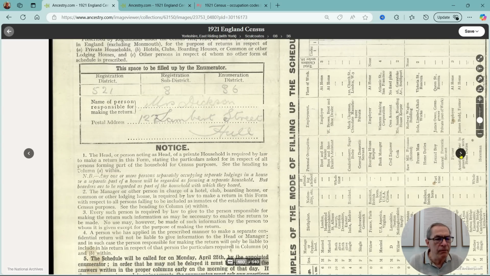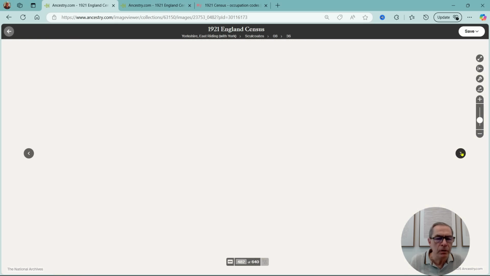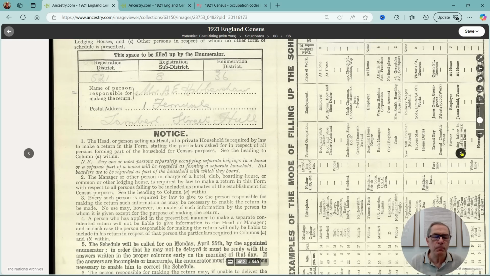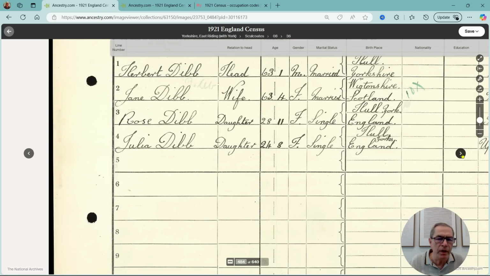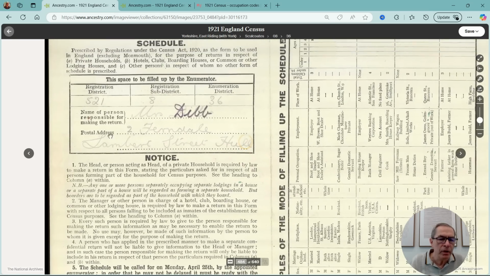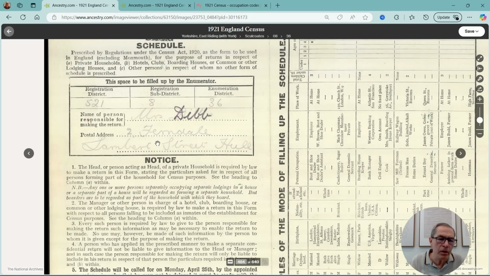Another thing to look at is if I'm looking at a particular street, these are often transcribed in order. So I see this is 12 Lambert Street. If I go back, and I'm on Ancestry now, but the same thing happens in Find My Past, I'm still on Lambert Street and I'm moving to 1 Ferndale, and I can move down the street quite often. I can move down the street just by moving the census and going along the screen. So now I'm at number 2 Ferndale, which will have been a street off of Lambert Street in Hull.